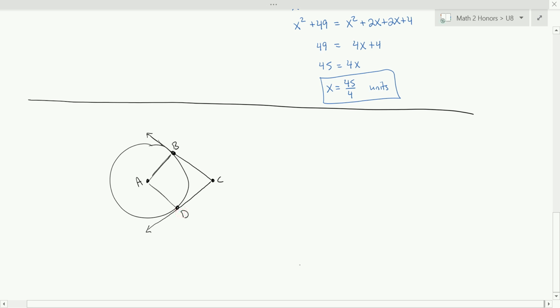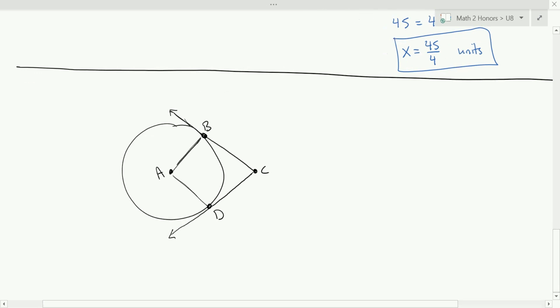So if you have 2 lines that are tangent to that circle, and we have 2 points of tangency at B and D, and we draw from the center of the circle to the points of tangency, the radius in each case, and split it down the middle here, we get two triangles. What do you think is going to be true about those triangles? Might be congruent, right? Let's try to show that they're congruent. Why would those two triangles be congruent? What might we want to add to our picture here?